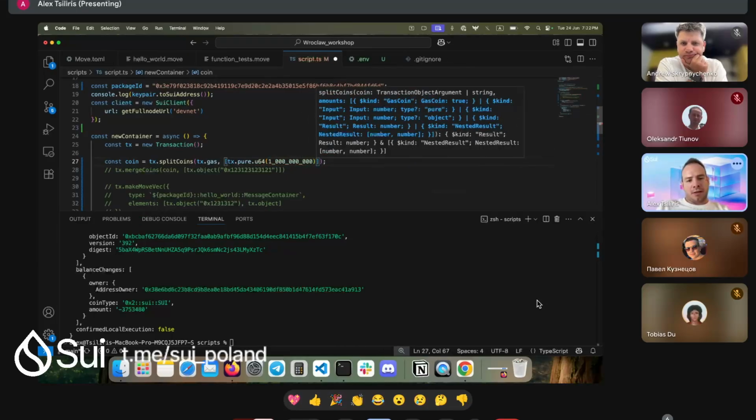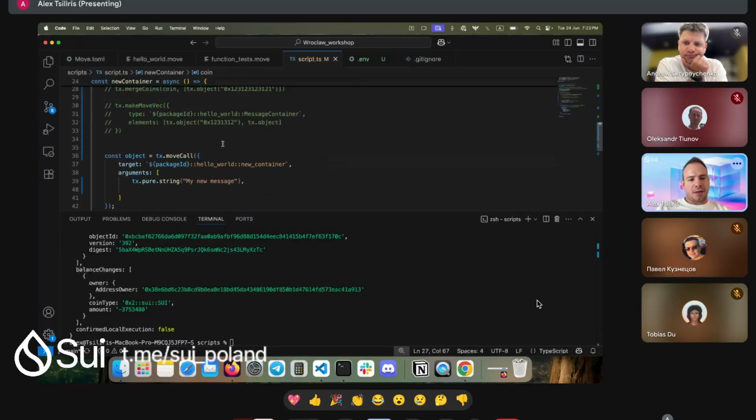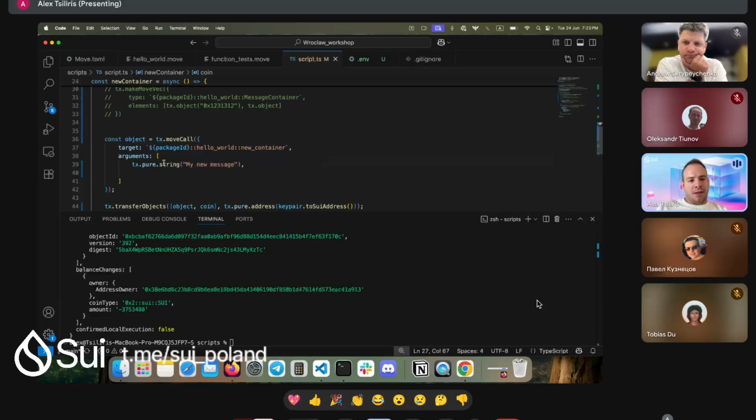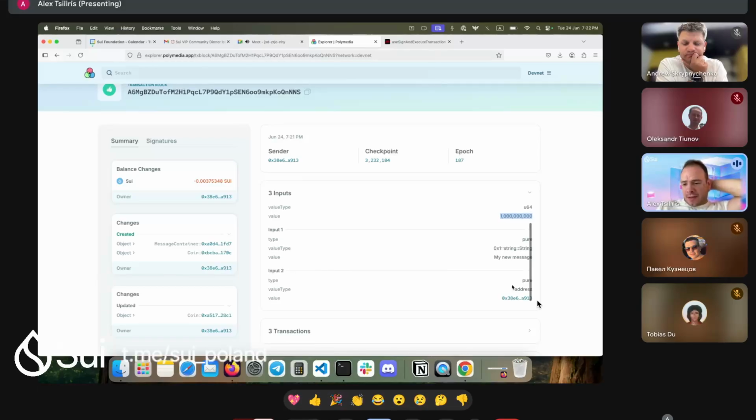So I can tell it I want a pure argument, and then the other input is a string. This happens over here. And the last argument, there's another one. It's again a primitive. There are no objects right yet. So yeah, it's the address.